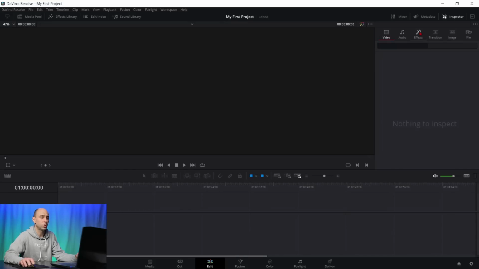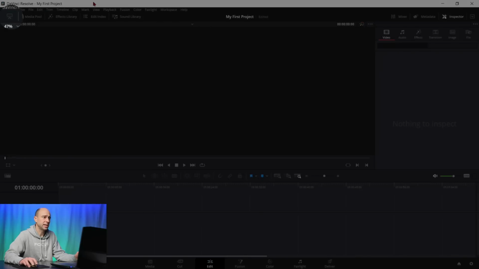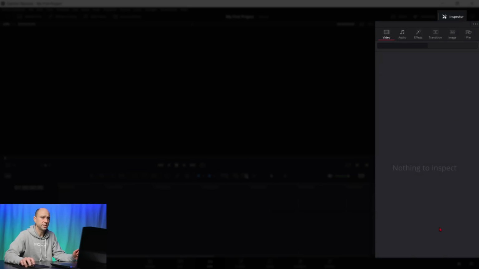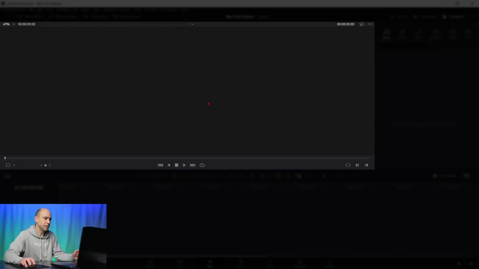You're going to be using the inspector all the time, so you want to get familiar with everything that's in here. And this last little button here, which is on both ends, you can see it right here as well as over on the other side. I'm going to call it a box with a down arrow. When you click on it, it's going to extend whatever is showing here all the way down to the bottom of the screen. Sometimes you just need a little more room, and that's how you can do it. And now it looks like a little TV up here, and if you just click it again, it's going to shrink that window back.